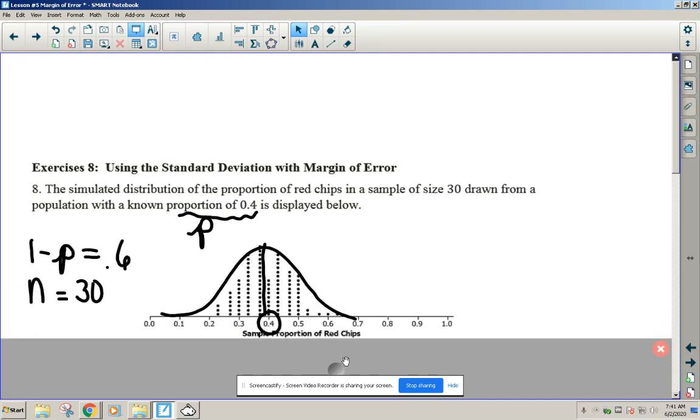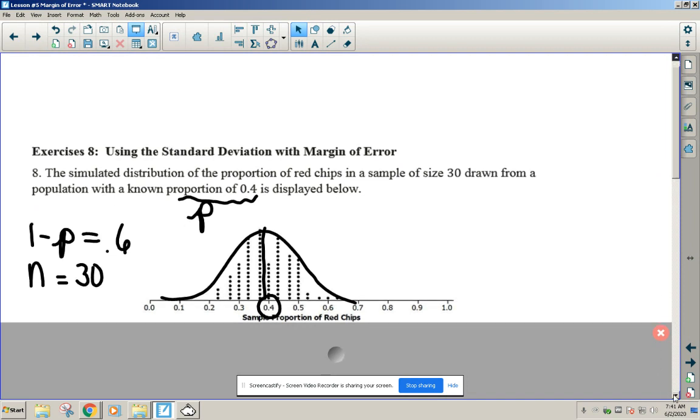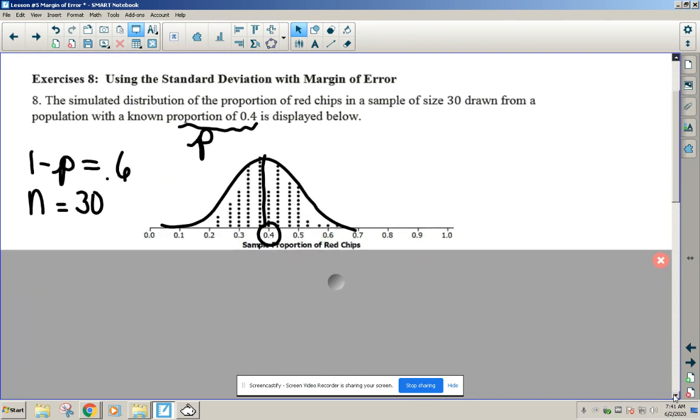So now here's where we're going to start with the notes that we were just thinking about. If I know the P is 0.4, then I know not P is 1 minus 0.4, which is 0.6. And I know that I have a size of 30, so my number is 30. Now, if I look at the dot plot they give me, my 0.4 looks pretty good. It's pretty close to the center. It's a little off, but pretty close in the normal curve. So I could look at this and think I got some pretty good data.